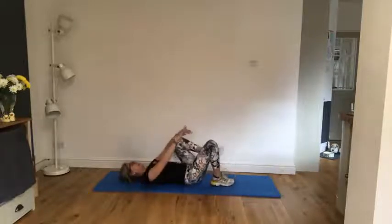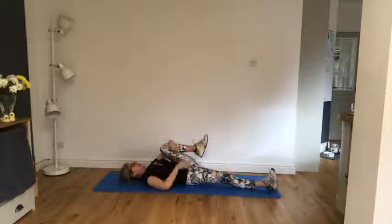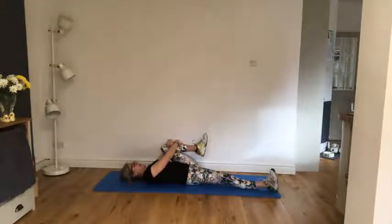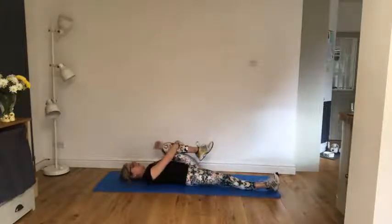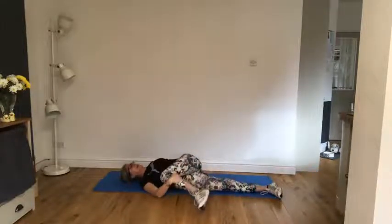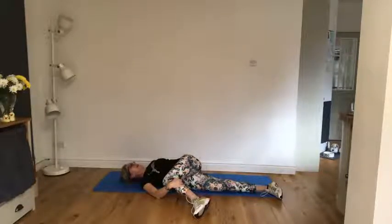Now give me one leg in, give me one leg out across the floor. Push that heel away, get that stretch to the front of that hip area. Then relax that straight leg, roll across to your opposite side, bring the bent leg across, and leave that arm behind you. And get that nice stretch up and over that lower back. And over that bottom.